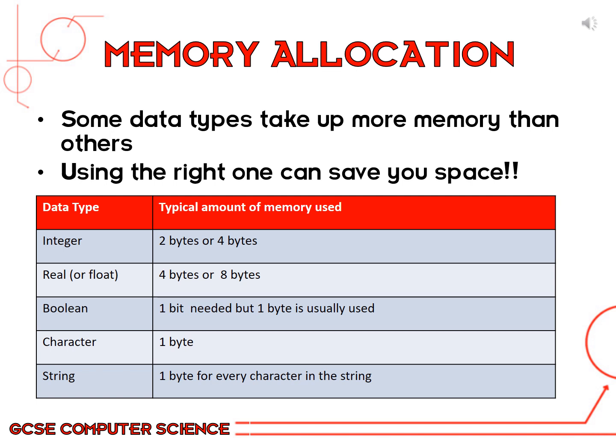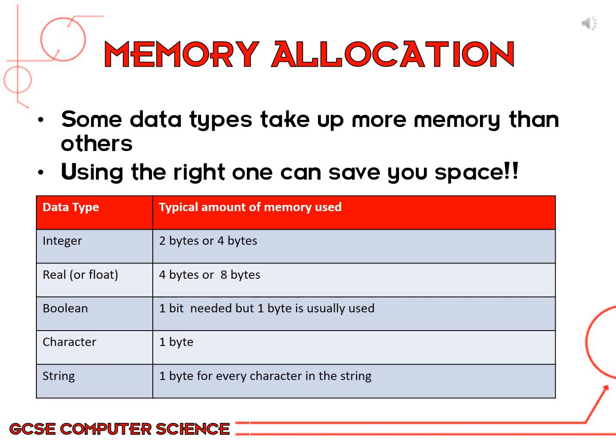If you use a really small number, so if the number is, say, for example, the number 2, then you're only going to use 2 bits to make that number. So 2 in binary is 10, so you're only using 2 bits of memory. There's no point in reserving a big chunk of memory if you're only going to use up 2 bits. This is why we use an integer instead of using a string.